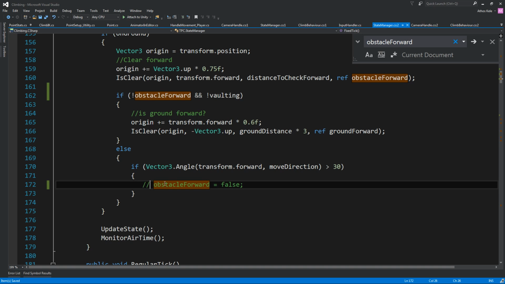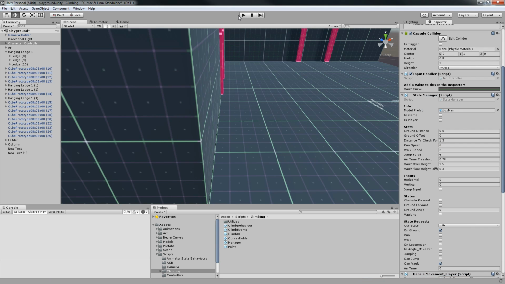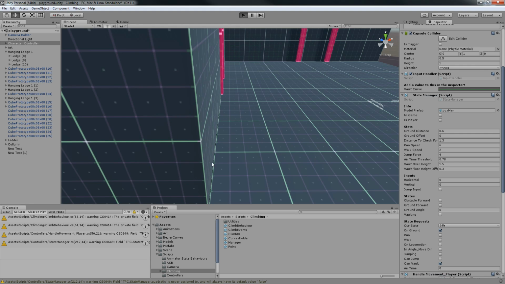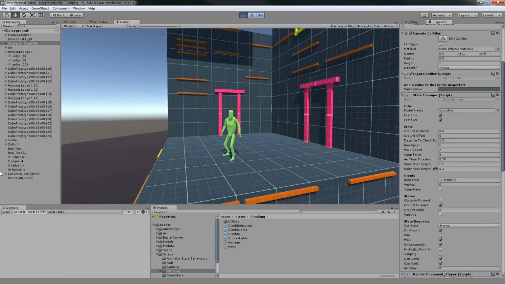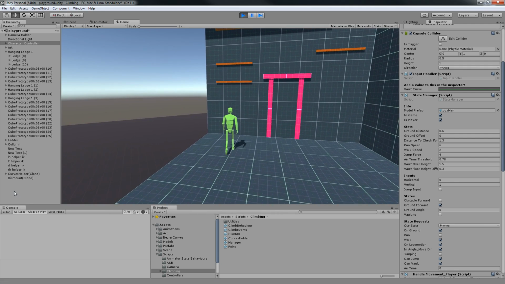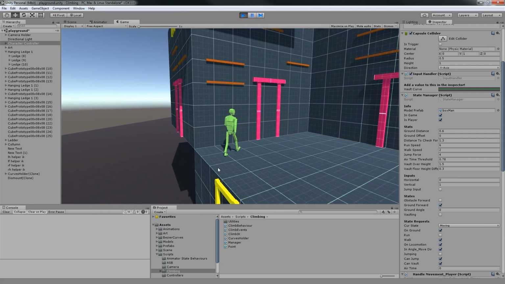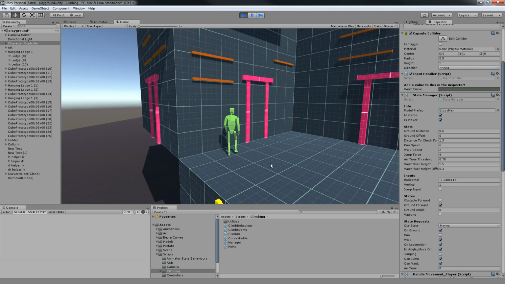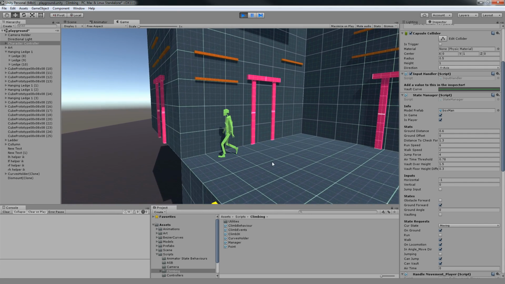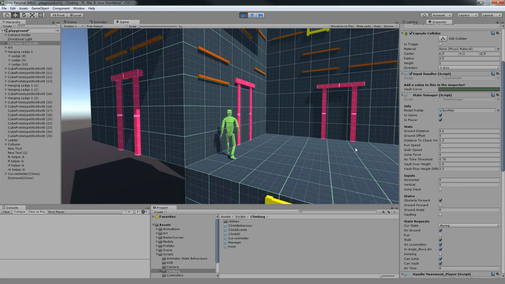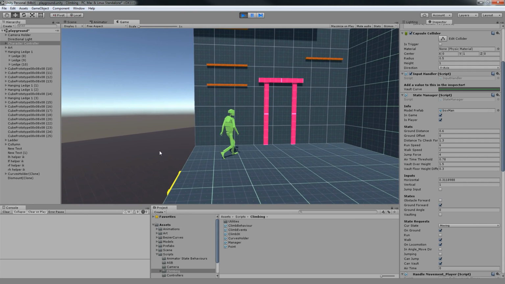If I remove this, it will probably see and open the obstacle forward, and that actually works. And we can move the opposite way.